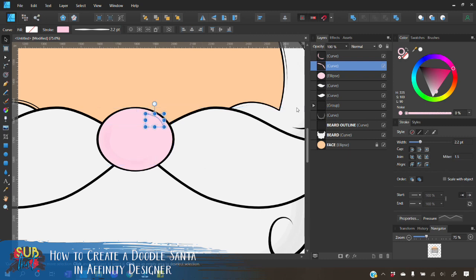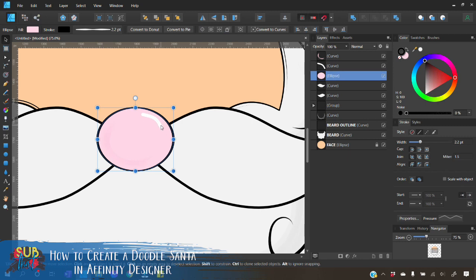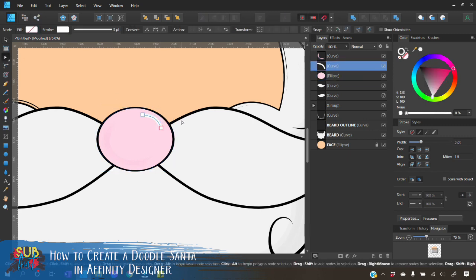Okay, we want this one to be white. We also don't want this to have any dips, so come down here to your pressure box and hit reset, so it'll be a nice solid line. This one, I do want to keep a solid line. With my stroke fill, the open circle on the top, I'm going to go all the way down to the white. I'm going to make that a little bit thicker, and then I'll just bring it in and adjust it where I would like it to be. I'm going to select my node tool here, and I do think it just needs to be smoothed out a little bit.